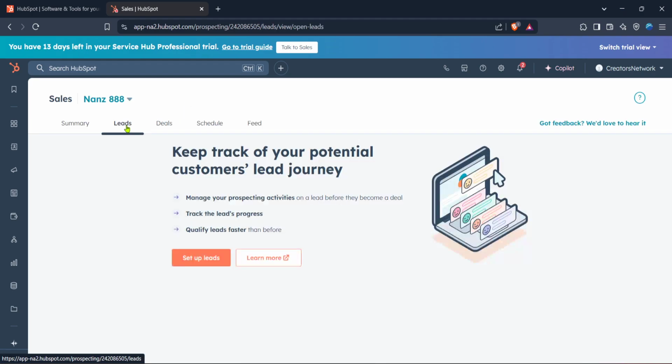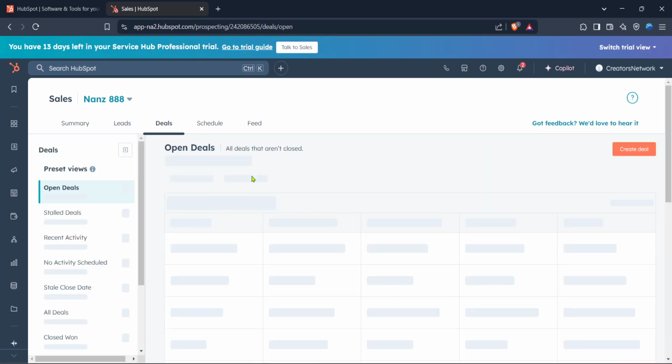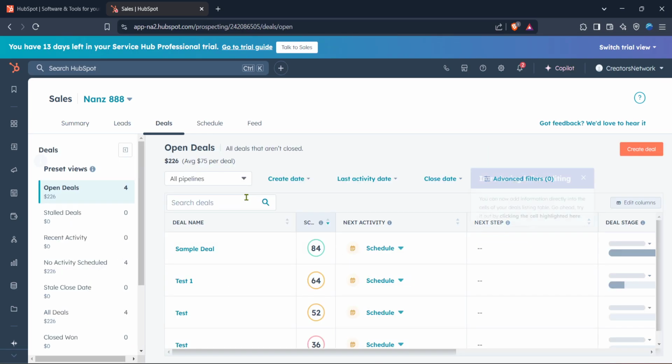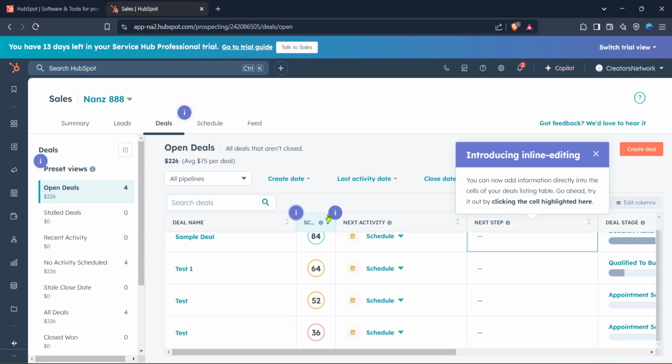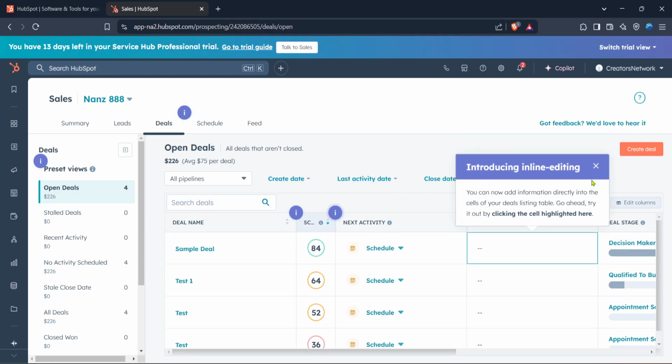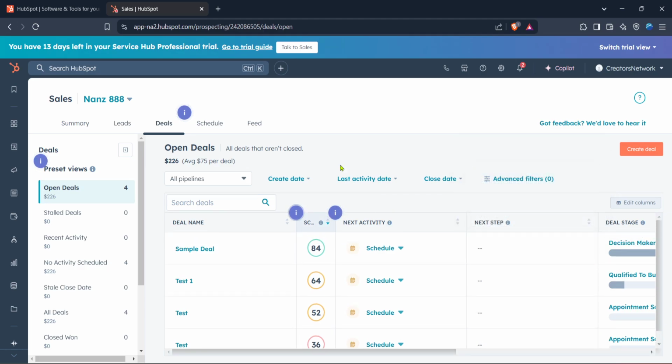As we wrap up the overview of deals, let's focus on tracking the progress of those ongoing negotiations. Click on Summary for a concise overview of your deals, monitoring their status and the next steps you need to take. Alongside that, you'll want to ensure you're scheduling your activities to maintain momentum, so click on Schedule to set up reminders and follow-up tasks.